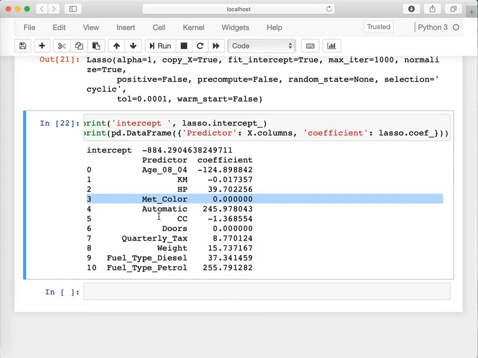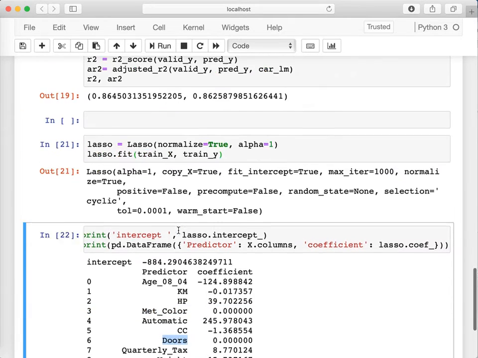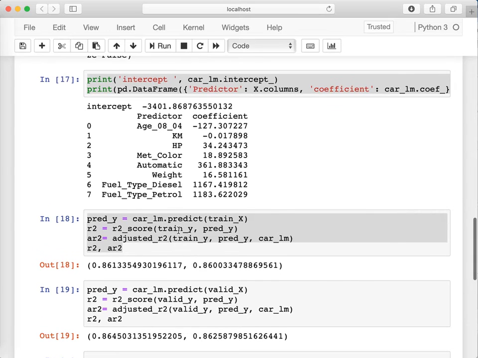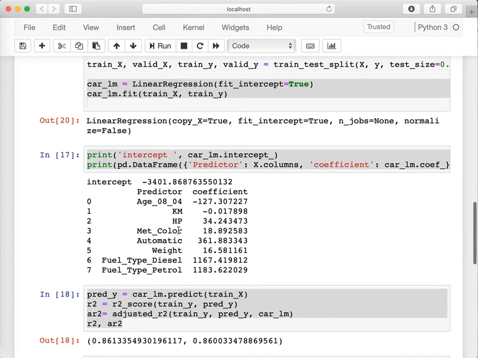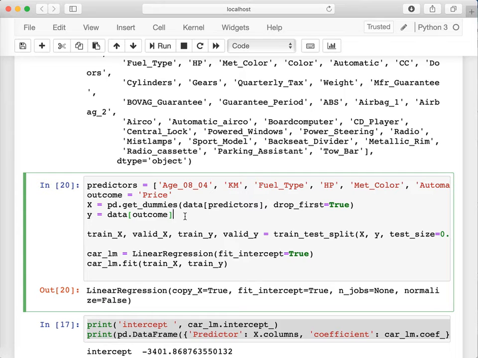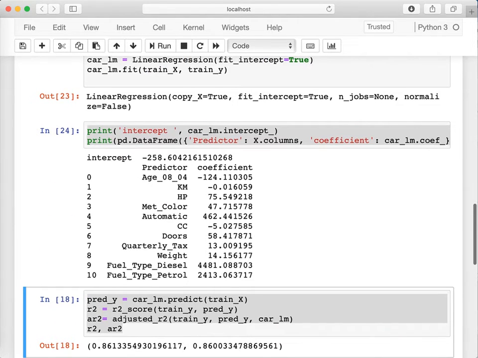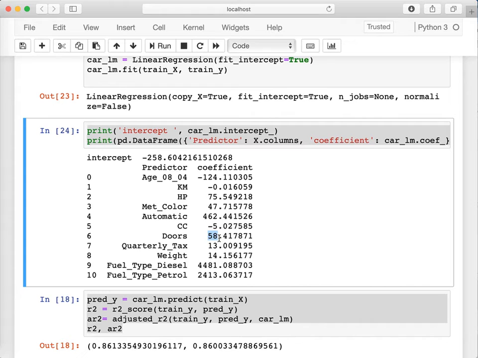So simply speaking, dropping these two features results in a better model for explanation purposes because you have less things to interpret. If you're interpreting this in the previous model, what would you say, for instance? Let's do this. Okay. You'd explain to someone that each extra door increases the average price of the car by $58.